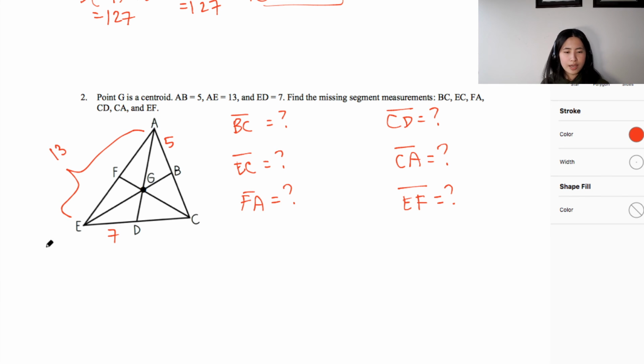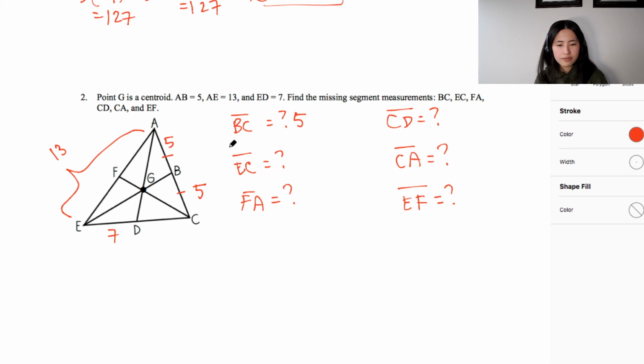Okay, so as you can see, because we have a centroid, right? Again, there's going to be medians, right? There's 3 medians. So we have this line segment EB, that's one median. We have line segment AD, that's another median. And then we have line segment CF, which is another median. So in that case, if you have a median, you create 2 equal line segments because of the midpoint. So if you know that AB is 5, BC needs to be 5 as well, right? So yeah, they were asking for line segment BC. So that's why we know that BC needs to be 5.